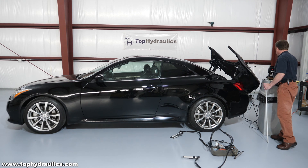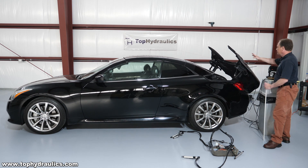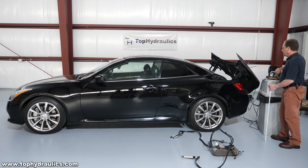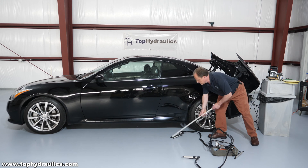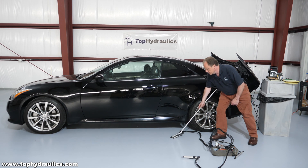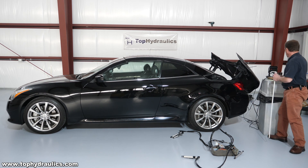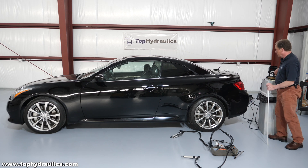Parcel shelf is down — just double checking. Now we rotate the parcel shelf, flip it backwards. It's rotating right now, down all the way. Next thing we do is retract the flippers. There we go. And last, we close the trunk lid. For that, we go in X-Rotation Solenoid 1. This, at the same time, closes the trunk lid. Closing the trunk lid means the trunk lid cylinders retract. The main lift cylinders, the big one here, have already extended all the way. Now, while the trunk lid is closing, we are retracting the locking cylinders that are next to the main cylinders. The locking cylinders lock the frame together so that it's stable. Motor rotation X clockwise and solenoid 1 on closes the trunk lid. And the top is closed. Awesome, isn't it? Ta-da!